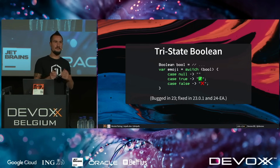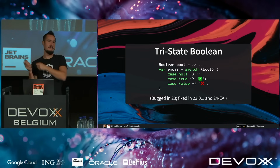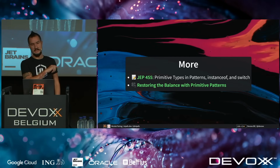But the important part about primitives in patterns is that it makes sure that these new features that we built, well, I say we, I don't build them, the new features that OpenJDK built don't just apply to the new pattern matching that they're building, but also apply everywhere else where it makes sense, to keep the language uniform, to keep more concepts that apply here also apply there and not confuse people who wonder why does it work here and not there, right? So this is one of the improvements that are being done. I'm sure there will be more built on top of that. Again, a JDK enhancement proposal and a video if you want to look into that.